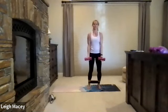3, 2, 1, tiny little bicep pulls. Don't touch those legs. And down, 3, 2, 1. Good, from here, we're gonna come down, all the way up.